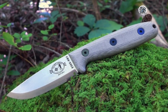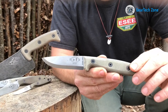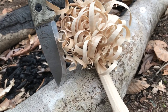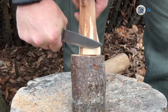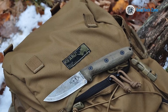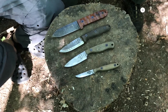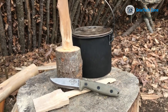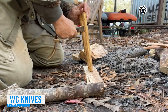Let's introduce the ESEE Campor RB3, your rugged survival partner, born from the expertise of wilderness masters and meticulously crafted in the heart of Idaho, USA. This fixed blade knife is all about serious business. It features a robust 1095 steel blade with a stonewashed black oxide finish and an impressive Scandi grind that excels in the wild. When you hold the knife with its canvas micarta scales, you instantly sense the confidence of having a true survival companion in your hand, even in the most challenging outdoor scenarios.